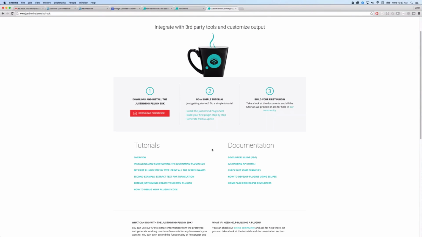Another question is, do other prototyping tools simulate responsive design? As for prototyping tools in the market right now, the most complex ones besides Justinmind just get into the adaptive thing.